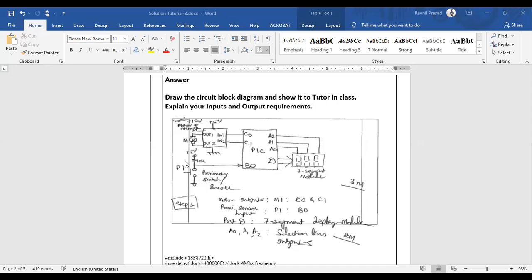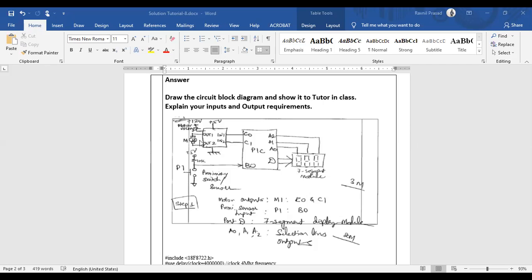In this particular case, the motor draws more than the amount of current the microcontroller can withstand, as well as the amount of current that it can source. So we'll need to interface it using a driver circuit in order to protect the microcontroller.